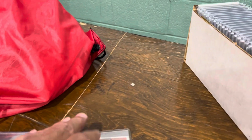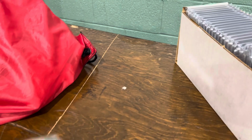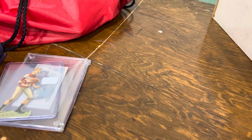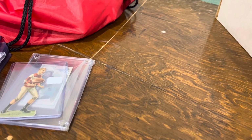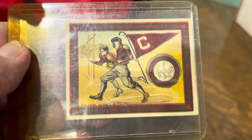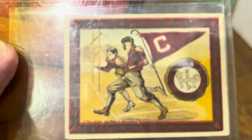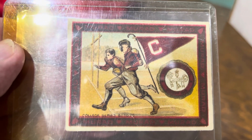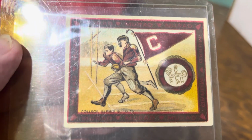Now, what year are these? 1909, I think they are? 1909, 1910. And let's take a look at the rest of them real quick. This one is... Notice the nose guard. Oh, look at the nose guard on that guy. Is that cool or what? Great stuff.